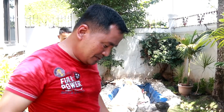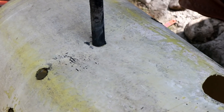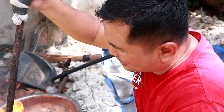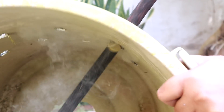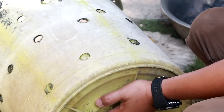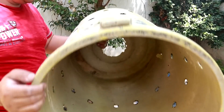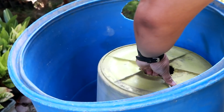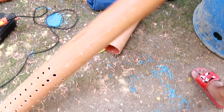We have done making a hole at the bottom of this drum, so this will be the hole for our drain pipe. We will now proceed to making small holes over here. I will use this tube to make a hole — I heated it with fire and you can make a hole anywhere, as simple as that. So now we have a barrel that has so many holes around it. We have to make sure that this hole here will be aligned to the hole I made outside, and we will put this one in now.